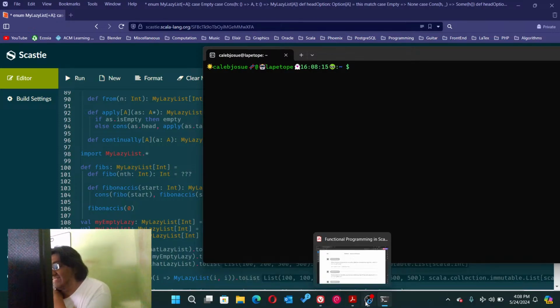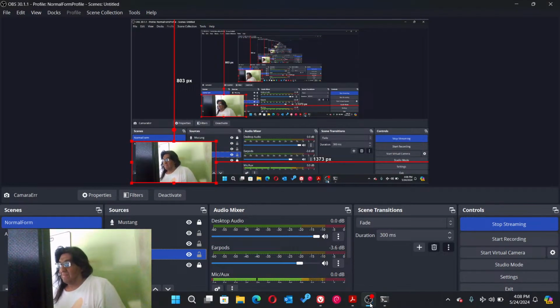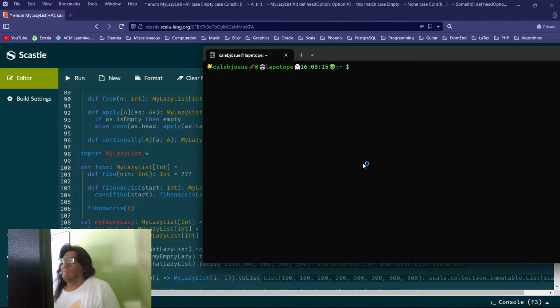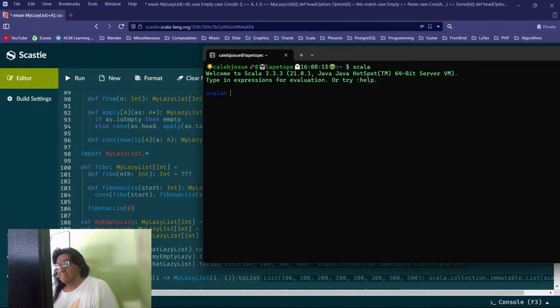I don't know why, I feel more secure. The fib function takes an Int and will return an Int, a tail recursive loop. I think I need my notebook.